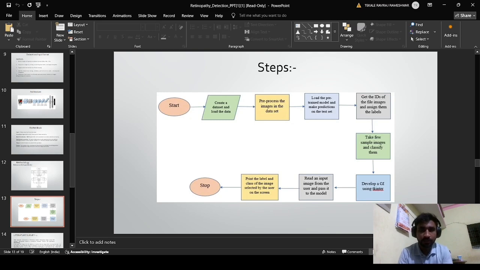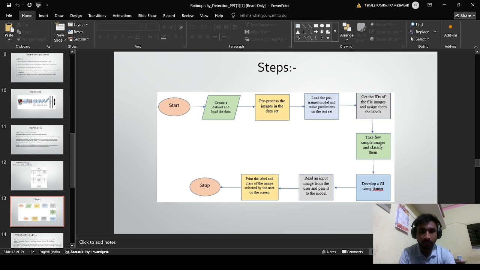Kajay Ingre is explaining the flow of our project. The flowchart illustrates the step-by-step process of developing the deep learning image classification system integrated with a graphical user interface. The first step is the start. The process begins with initializing the pipeline to prepare and deploy the classification model.